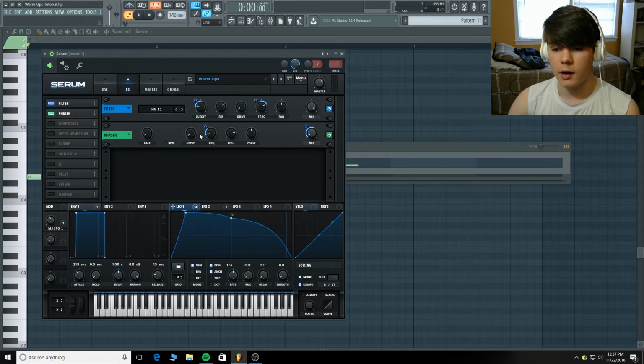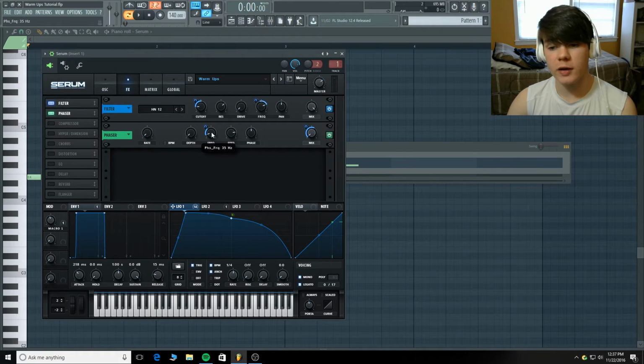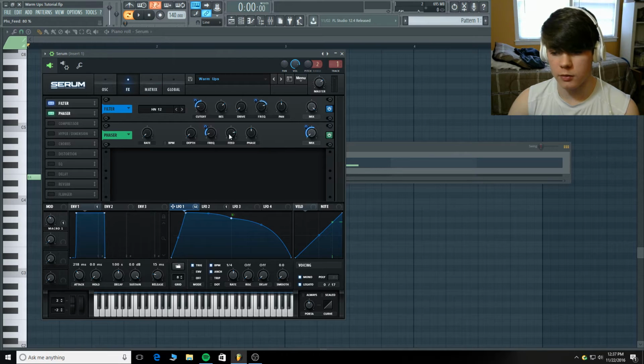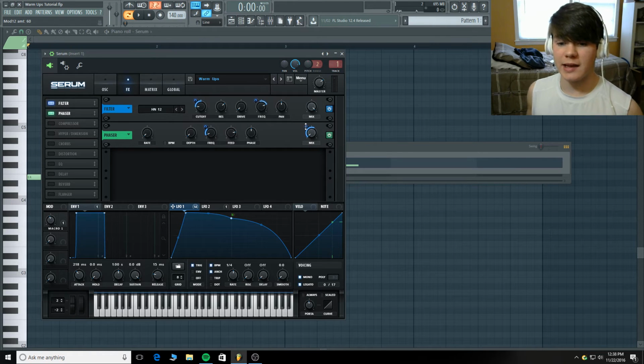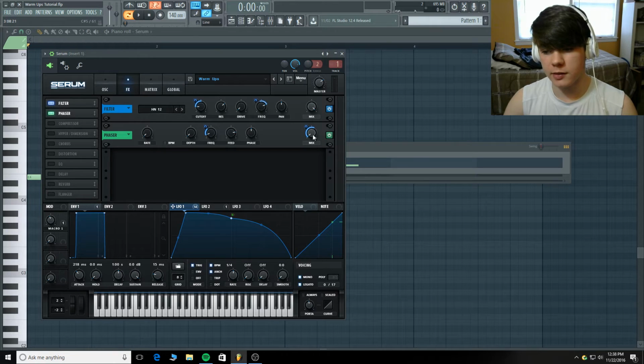Phaser. I turn the depth all the way down, the rate all the way down. The frequency is at 35 hertz, and it's going up 26. And I believe the feedback and the phaser are all the same. You see what it is. And the mix is all the way down, going up 60. Now that's just adding extra talking, because when you're controlling the phaser like this, let me turn the mix all the way up. You can hear what it does. It's going like a whoa, whoa.